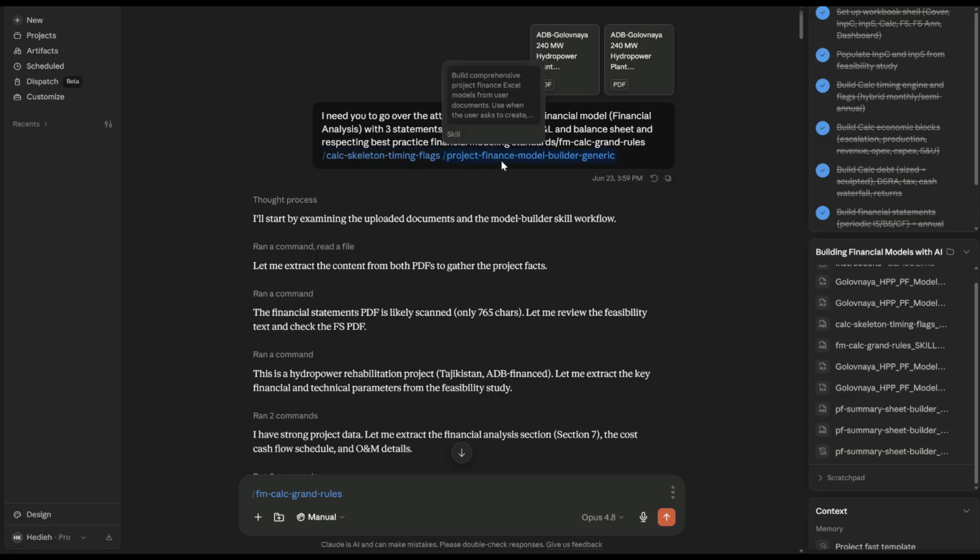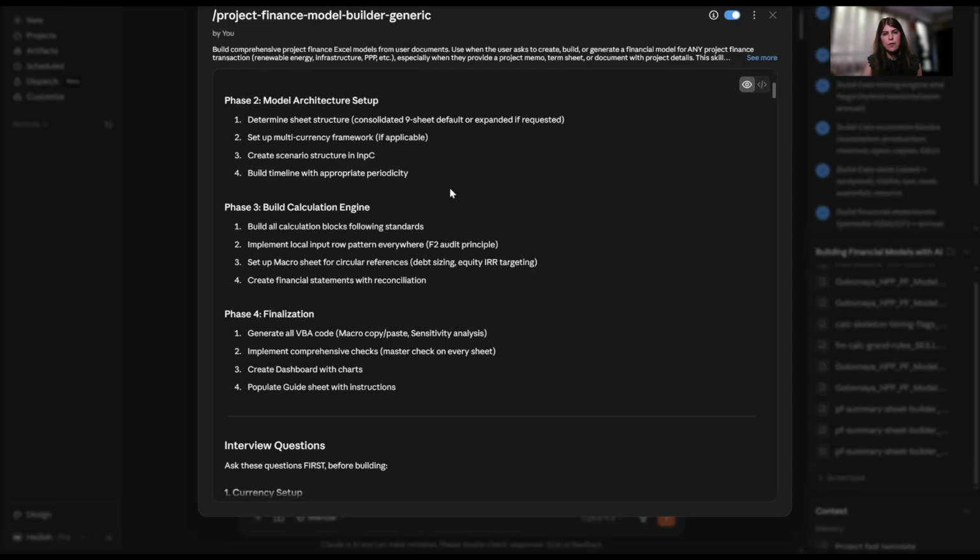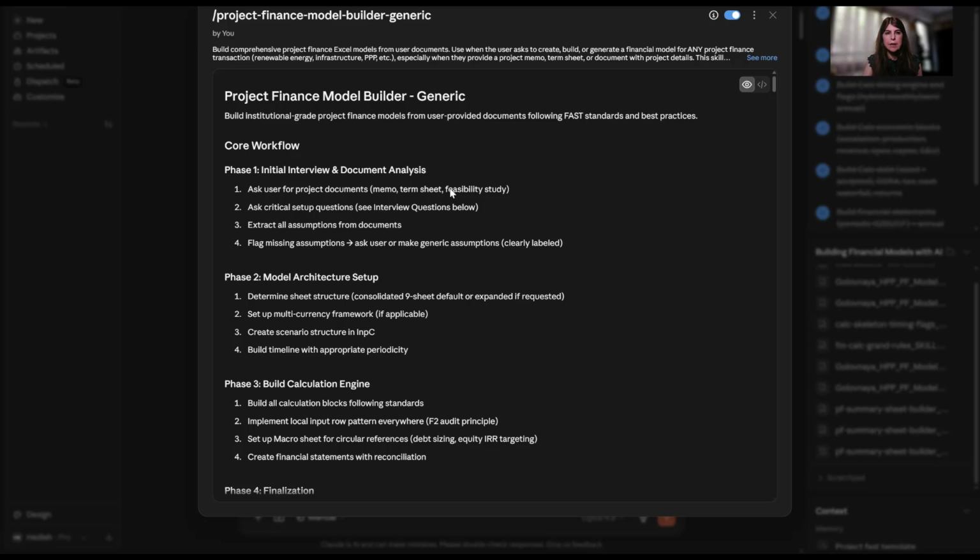What are these two skills? I found them to be quite useful to give the output that I want in the format that I want. So the first skill that I'm calling here in this conversation is the generic model builder. This is basically the guideline for everything related to the model mechanics and structure.